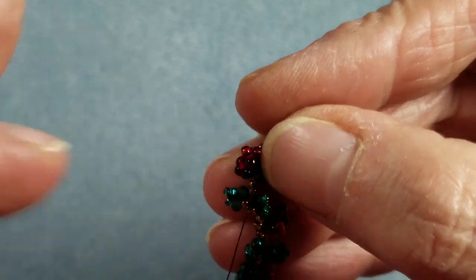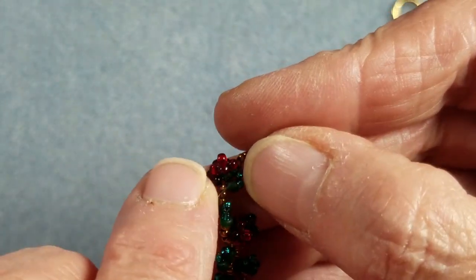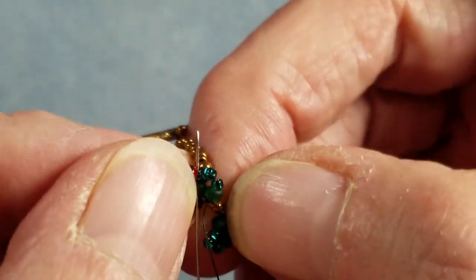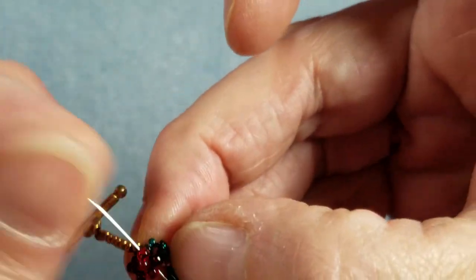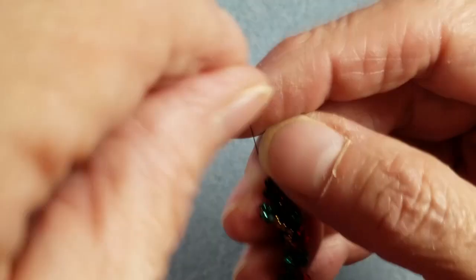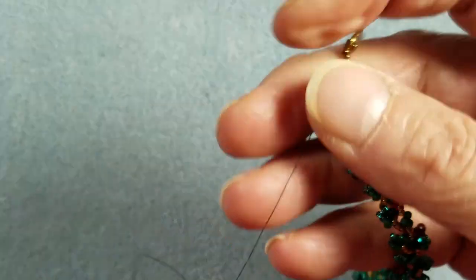And now I've got to move my little berry beads out of the way, my little flower beads. And I want to come up through just my matte green bead right there. Like that. And then I'm going to reinforce all of these beads here again.